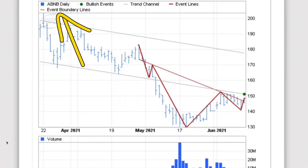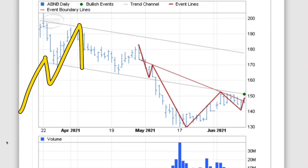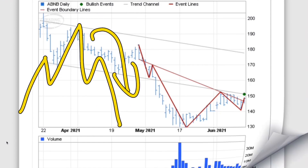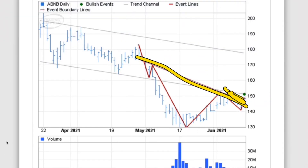The next stock is Airbnb. ABNB is the ticker, and this one has an upside-down head and shoulders. When you see an upward head and shoulders — which I also call the middle finger — that means it's going down. However, if you see it upside down, there's the shoulder, there's the head, there's the shoulder, and then it breaks out of the trend line. Breaking close to above that $150 mark, at that point, it's a very good time to buy.